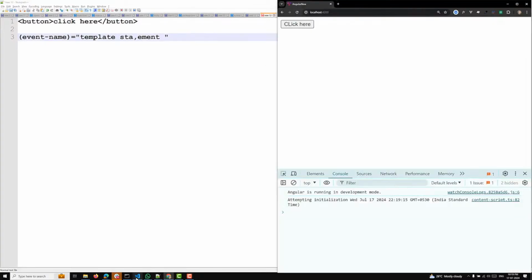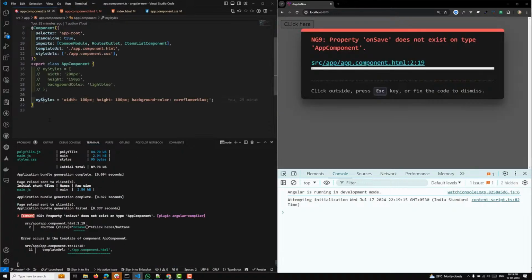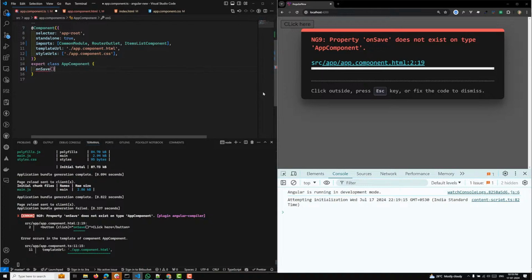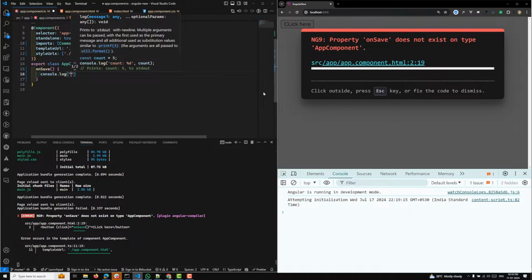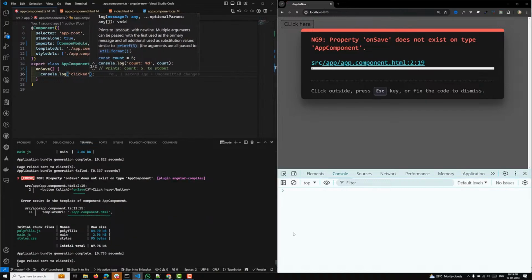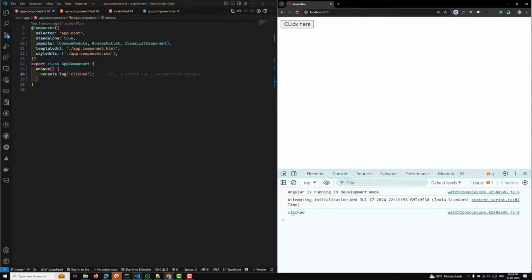To do this, we need to bind the click event, and here I will write a method something like onSave. Now in the app component.ts file, you can write the method onSave, and I will do console.log of clicked. Now if you look at our console and click on this button, you will be able to see the clicked event. That means this particular method is fine.